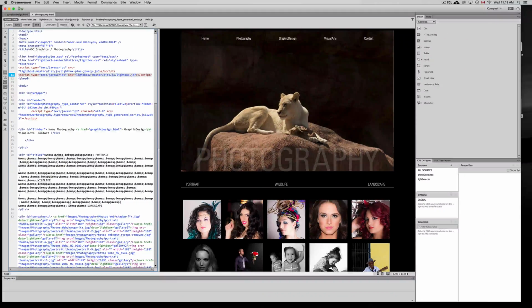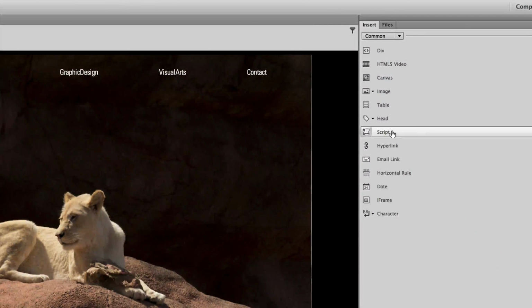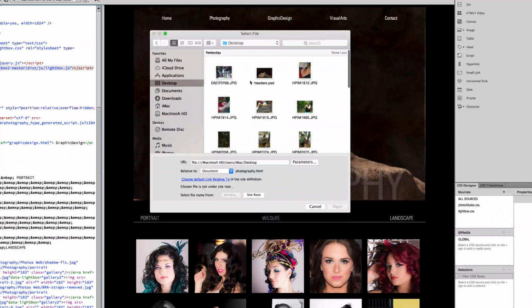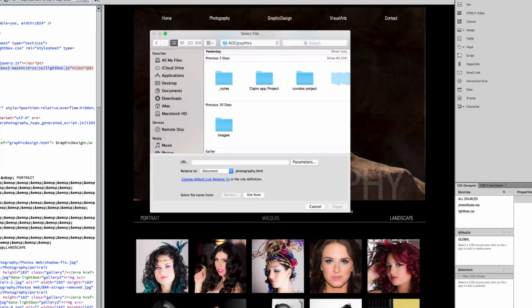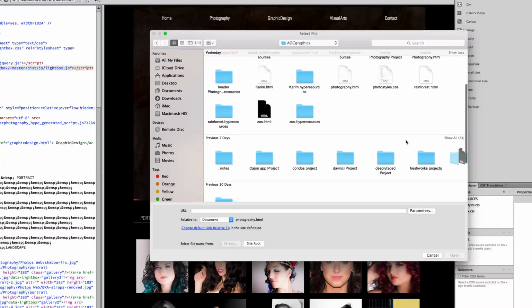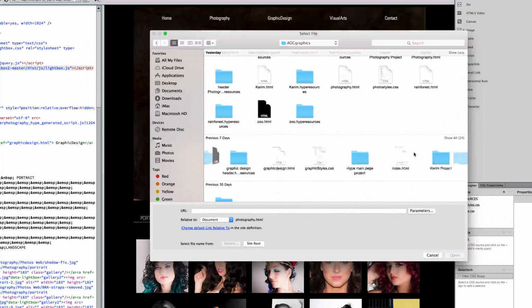If you guys want to import it the other way, you can just go to Insert up here and see here where it says Script. So on Dreamweaver, go to Script, and from here you can just go into where you put in your folder. So in my case it's Desktop, and then I just have to find my folder, and then you guys just have to pick. Okay, here's my folder. I have a lot of stuff right now, so hopefully you guys don't have that much and it won't get in your way this much, but you just have to find the folder and just import it from there. Okay, really easy to do.